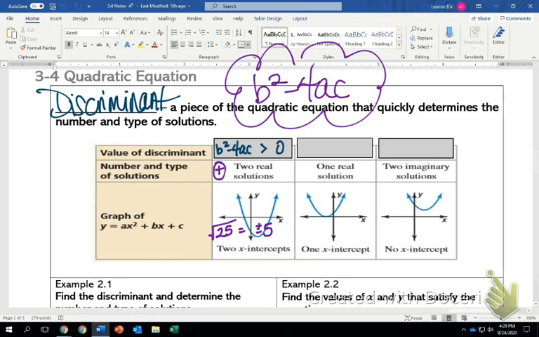And the whole purpose of this is to discover, well, what type of solutions are they? Are they real or are they imaginary? So on my SAT question, instead of doing the quadratic formula 6 times, I'm going to use the discriminant 6 times. And it's going to tell me, oh, if it's positive, then it is a real solution. So that would be part of my answer.